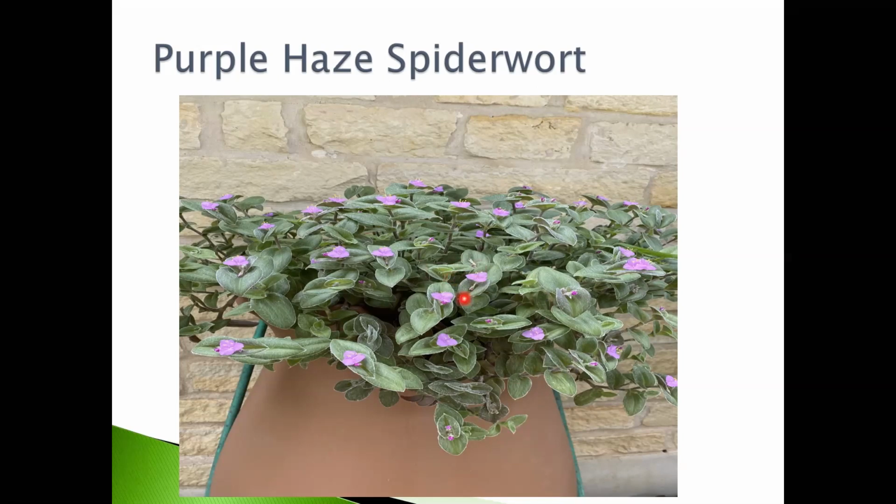You could use this for a ground cover, but it wouldn't take foot traffic. So be careful if you're going to use it for foot traffic, it's not a good choice.